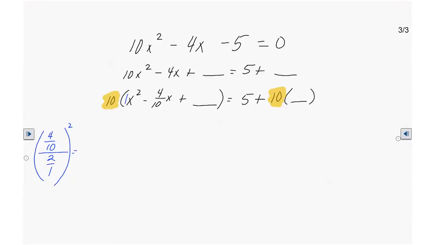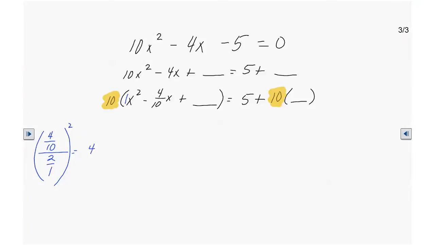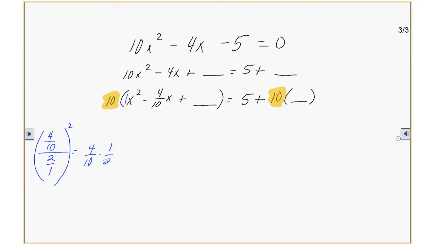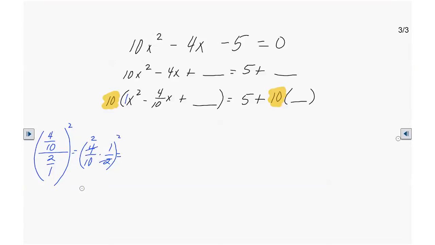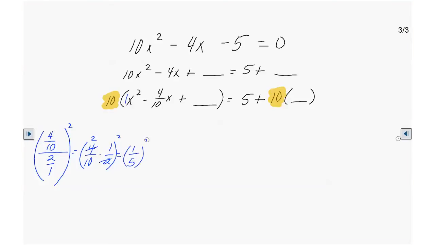Now the reason I write out every step here is for 2 reasons. One is I'm teaching you how to do it. The other reason is whenever you get confused with a fraction, always write out everything as a fraction. It always helps. That's why I do this. So 4 over 10 multiplied by 1 over 2, and that's going to be 4, and you can cancel here. That'd be 2, 2 over 10 is what, 1/5? Y'all check me. Comes out to be 1/5 squared, right? Y'all check me. And that's equal to 1/25. That goes there.